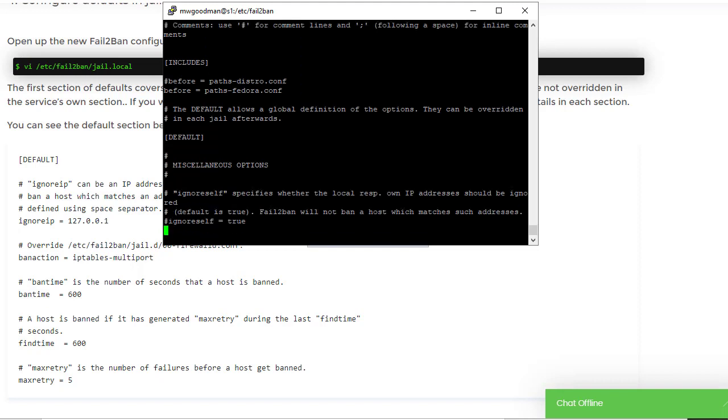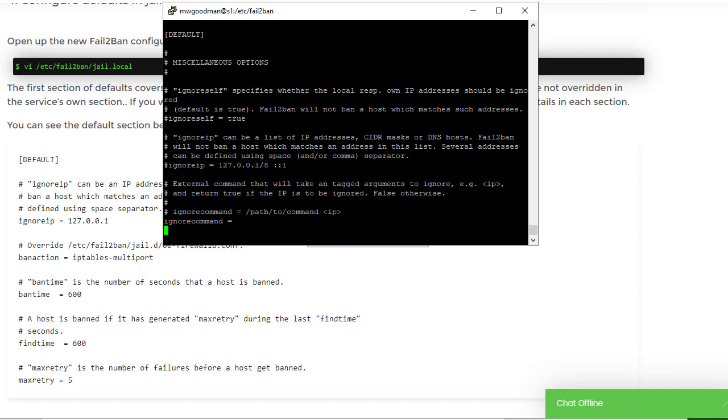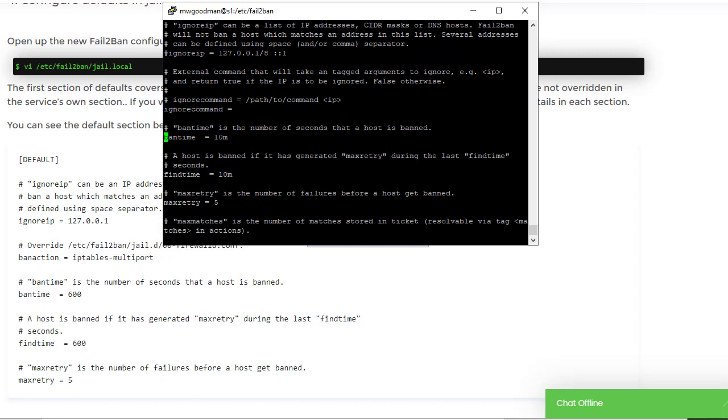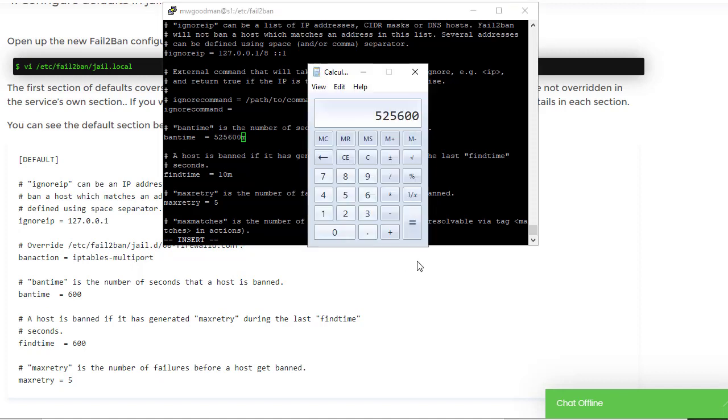The colors also look better since it doesn't have the blue. So I'm going to come down here to where the ban time is located, hit I on the keyboard, and I'm going to delete the 10, put 525,600, M for minutes.